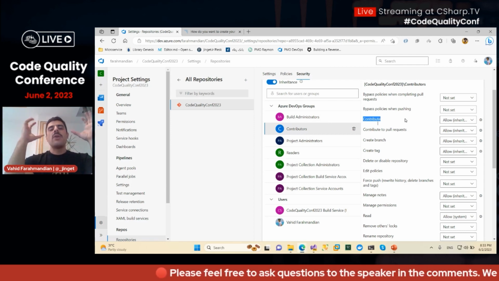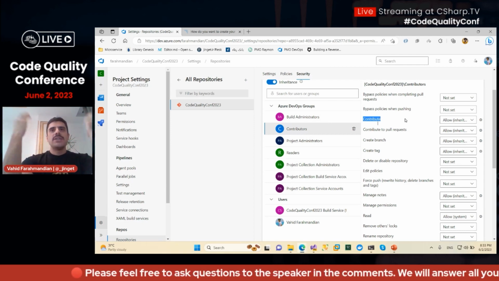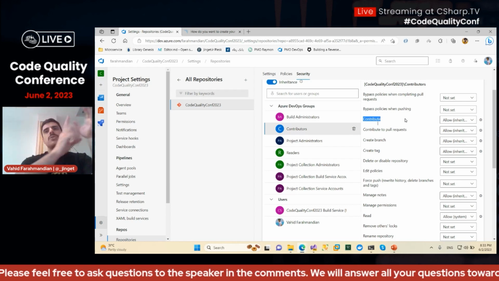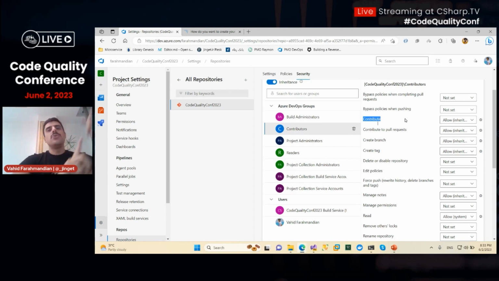So if they want to send their change to production, they need to create their own branch. They need to define a new pull request. So when the pull request has been created and registered, my pipeline will start running and will start analyzing my code and the quality gates, checking the criteria, the rules, and different metrics. And if everything is okay, the pull request can be merged with the main branch.